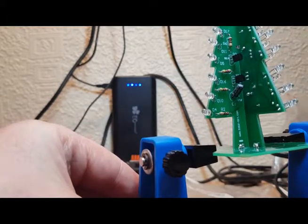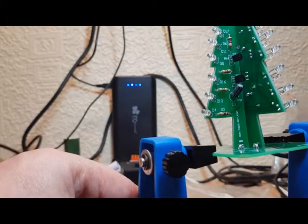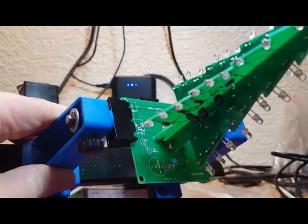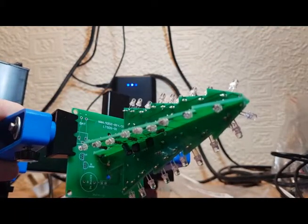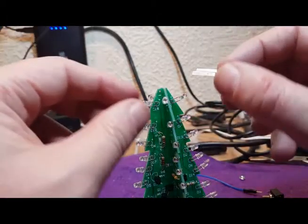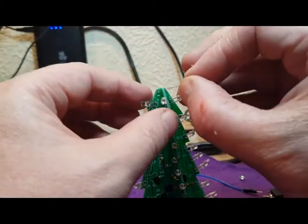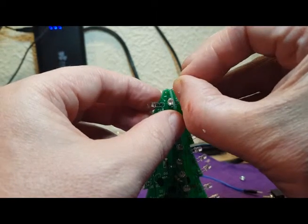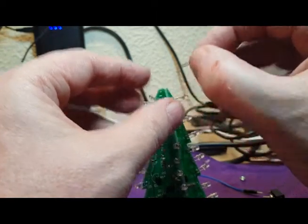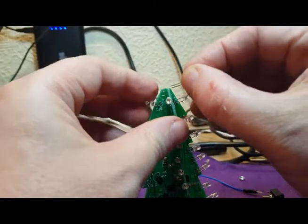Okay, great stuff. So don't forget now we've got to do the extra LED right at the top here. So we've got one left to do, this LED right at the top. So put that in, he says.